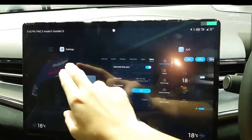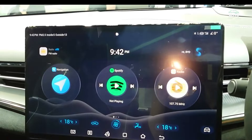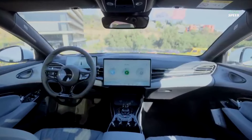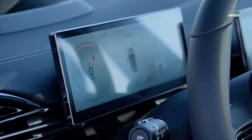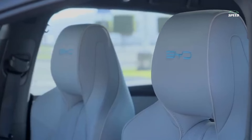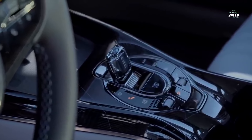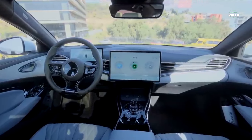There's a proper driver display behind the steering wheel, so unlike the Tesla Model 3 and Smart Number 3, you don't have to keep looking at the center of the car to check your speed. Black interiors look more subdued and may wear a little better in the long run — that pale blue seat upholstery looks like it could easily be spotted, as does the matching suede-like material on the dashboard and doors. The overall quality feels incredibly good, though, and all the major touch points, from the wheel to the physical buttons and center console, feel expensive. There are two wireless phone charging pads, plus two USB and one card slot, as well as Bluetooth connectivity.